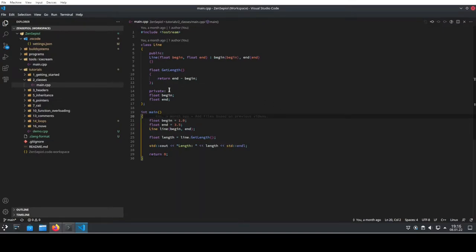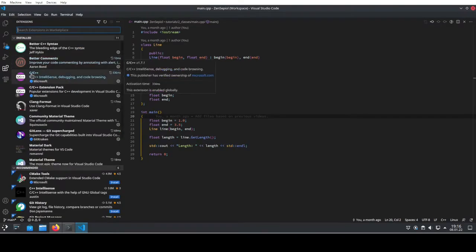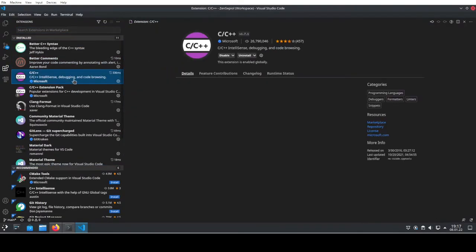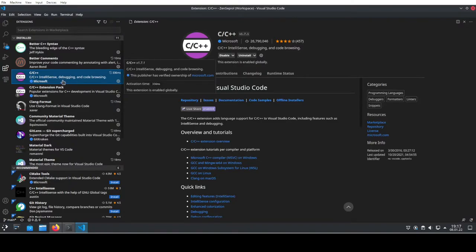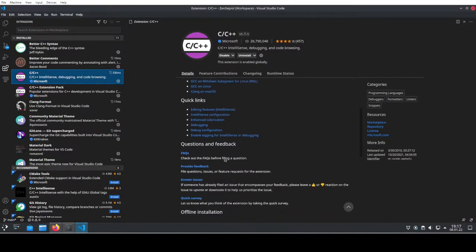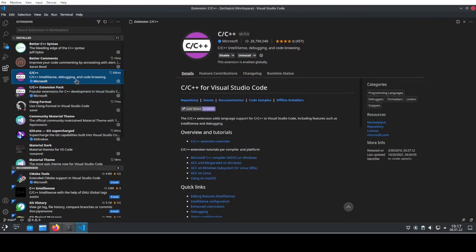The first extension that is a must-have for C++ development is C/C++. This one is by Microsoft, and you should install it right now. What it offers you is a lot of quality of life stuff, like auto-completion for the code that you write, better navigation for your code, and better debugging capabilities. But you can find all of what it actually offers here. You should install it, and I have already done that.